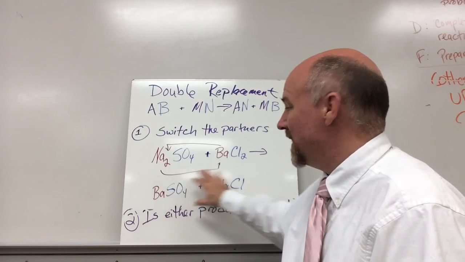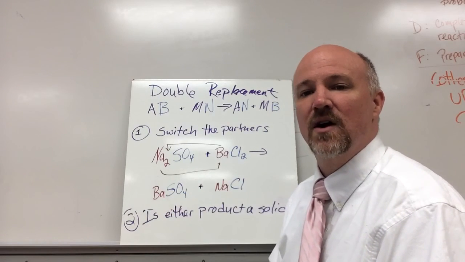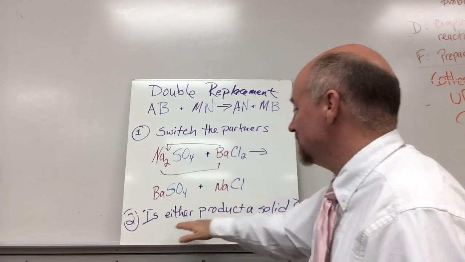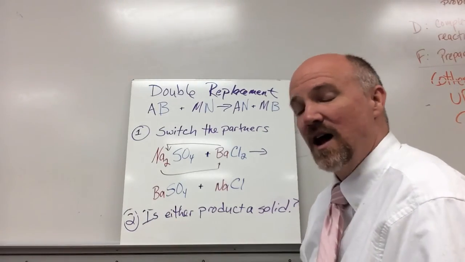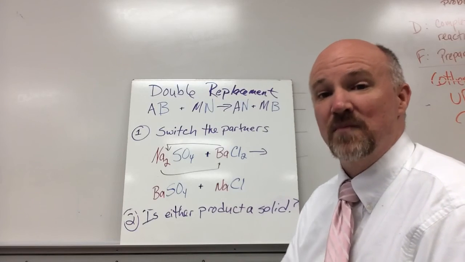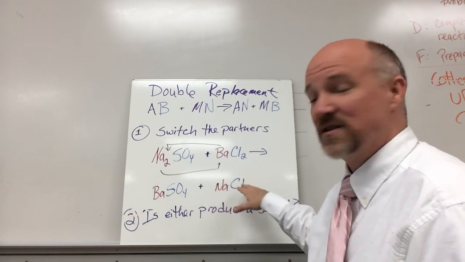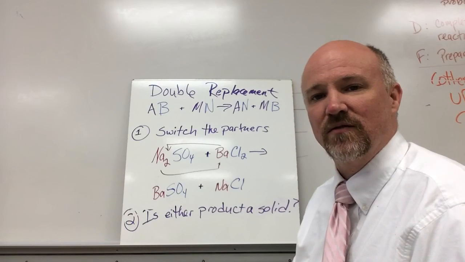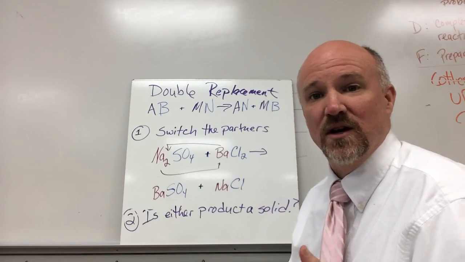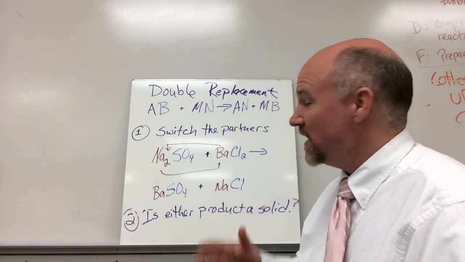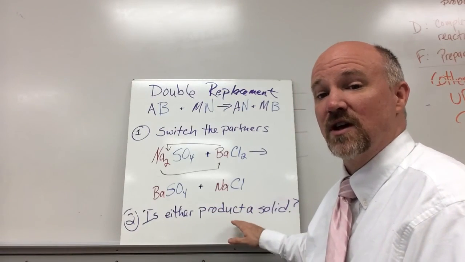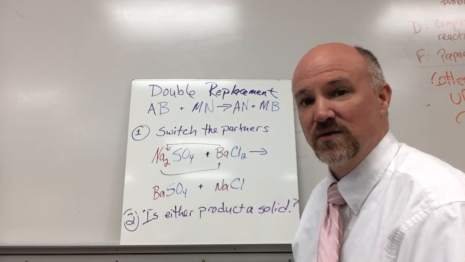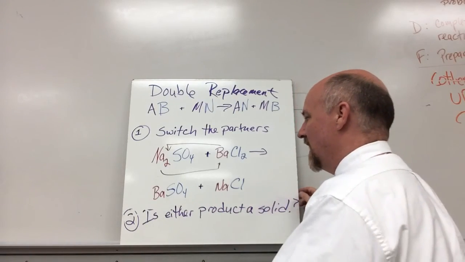I'm going to worry about if I have the right formulas only if I figure out if a reaction really happens. So the next question is, is either product a solid? Or is it a molecule? If in the process here I'd made water, H2O, I would have made a molecule out of an H on one thing and an OH on another, two ionic parts. But most of the time, what we're going to concern ourselves with is solubility. Are either of these things a solid? In other words, they don't dissolve. And how do I know that?